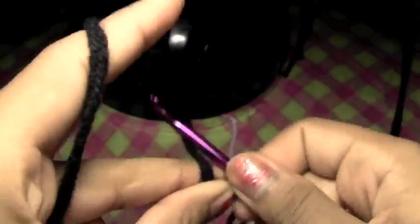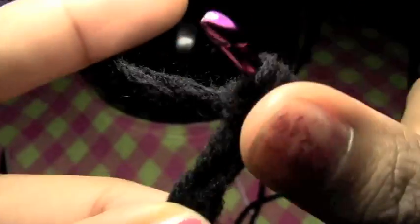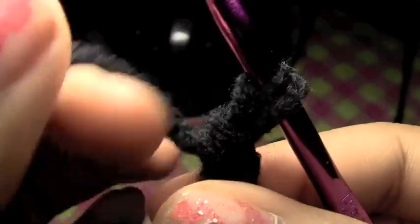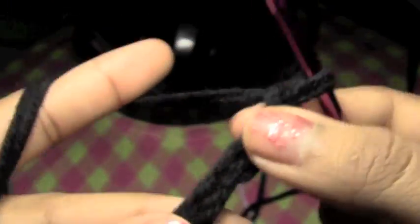And we are going to chain 12. So 1, 2, 3, 4, 5, 6, 7, 8, 9. Whoops. And my yarn kind of got me. 10, 11, 12. Okay?